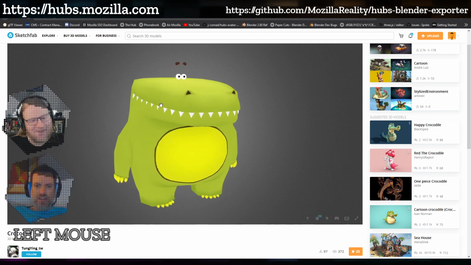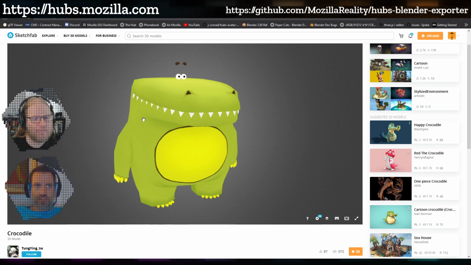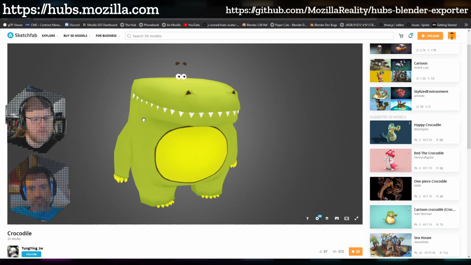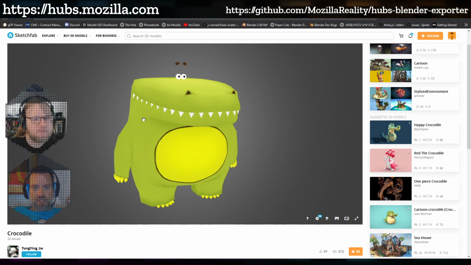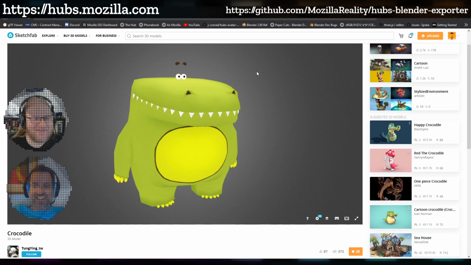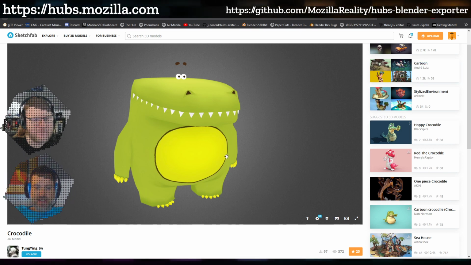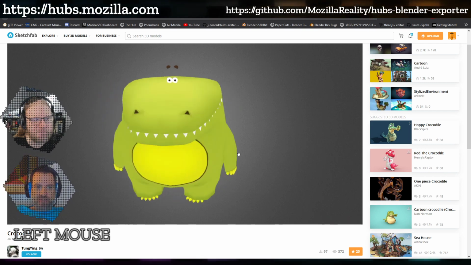We had somebody make a really cool one early on in the beginning of Hubs. I don't know if they made it themselves or pulled it off of here, but it was a little bear, and he was floating because he had his arms up in the air holding balloons. I thought that was a really clever way to avoid having to do hands, because he had to hang on to the balloons. So you can be creative and try to come up with something like that. But in this case, I think this will work fine.